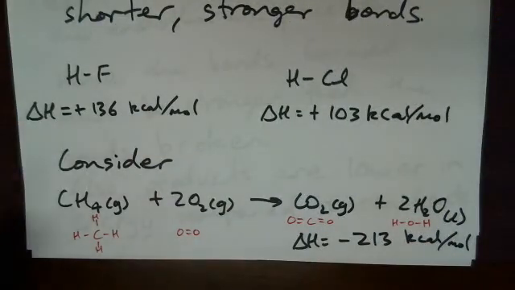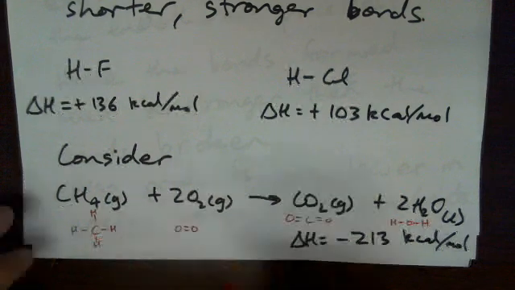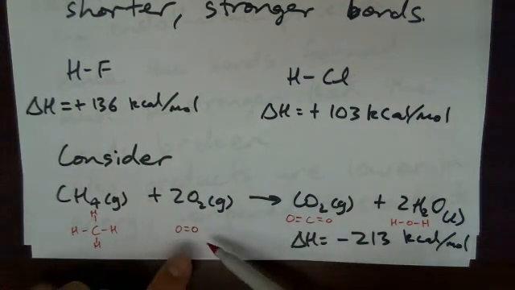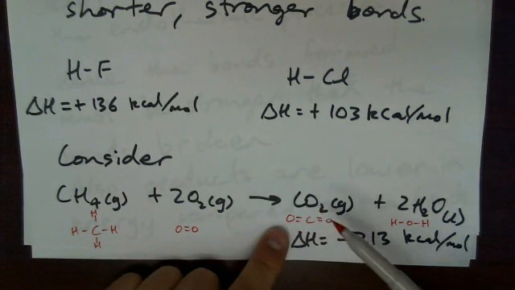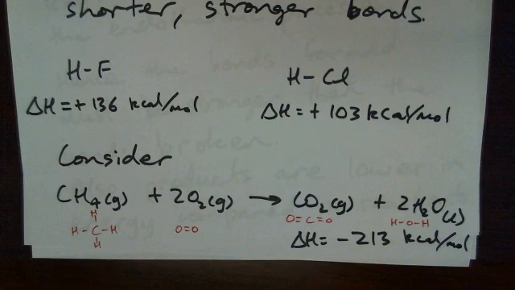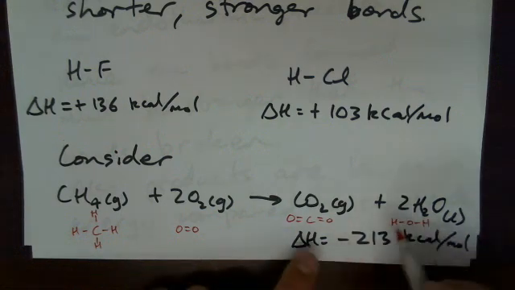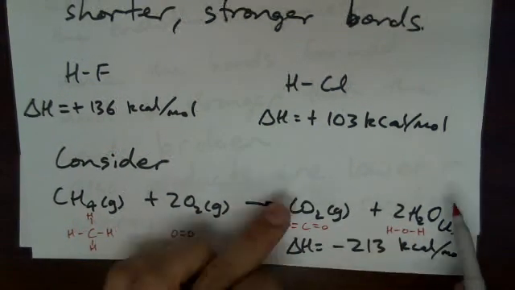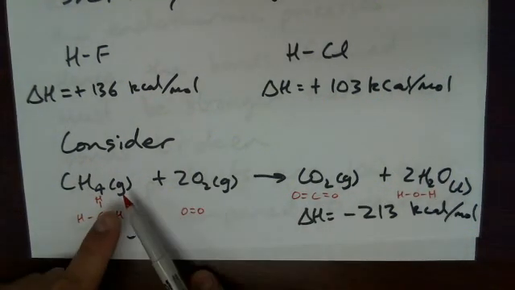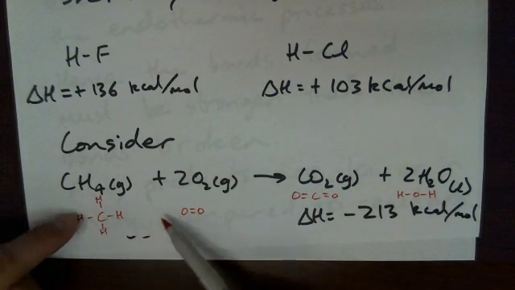And so in order for this reaction to proceed, we need to cleave these carbon-hydrogen bonds. We need to cleave the oxygen bonds. Okay? And then what's going to happen is that these oxygens are going to react to give us our carbon dioxide and our water. And so what we're saying is that these bonds here must be stronger, at least as a whole picture, that the bonds that are formed in the products must be stronger, or at least must release more energy than it took to put in energy to cleave these bonds.